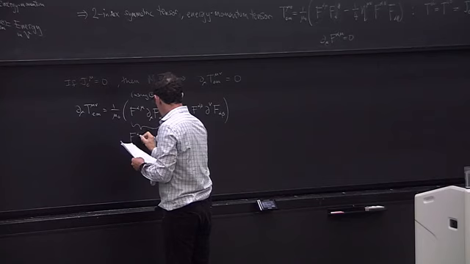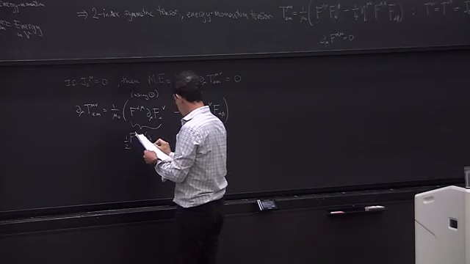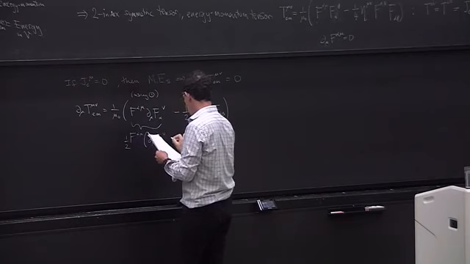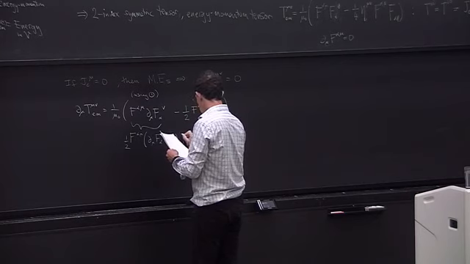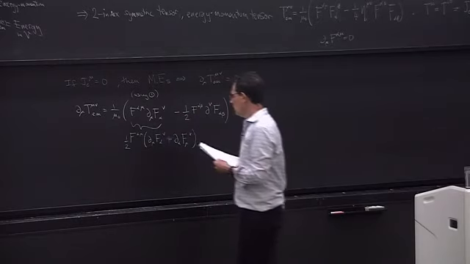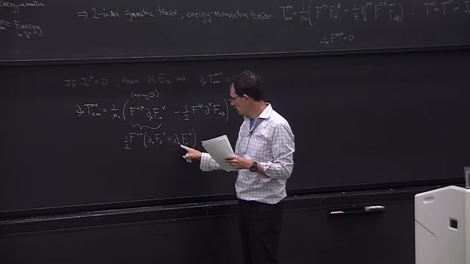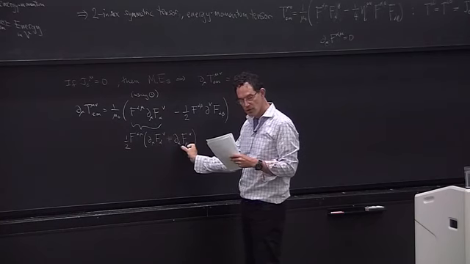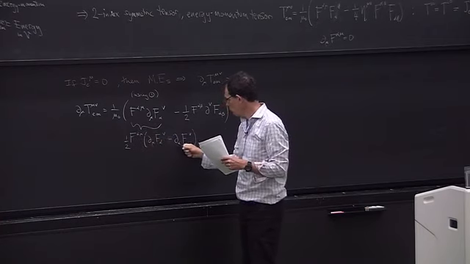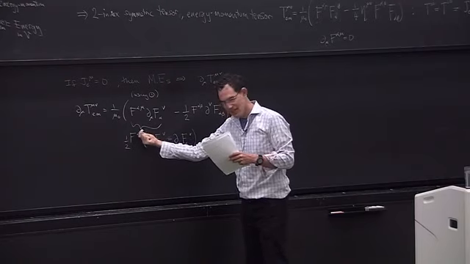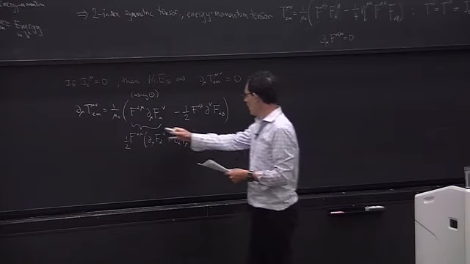And so I'll write this as F alpha mu times, with a half, d mu F alpha nu minus d alpha F mu nu. I can do that because this is antisymmetric under alpha and mu, right? So this expression is exactly the same as this, but with the mu and alpha reversed. And so if I relabel these indices mu alpha and then flip the sign here, I'm going to get exactly the same as that term. Okay, so now I have exactly what I want.